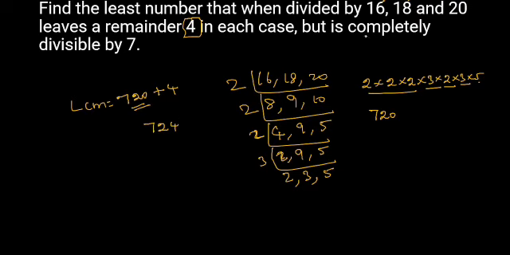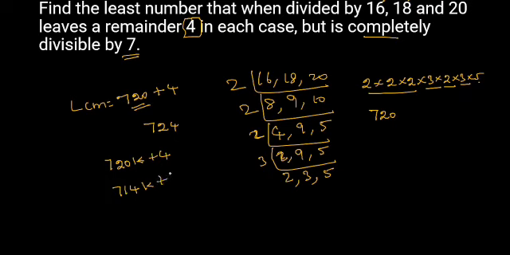Now what does the other statement say? This number should be completely divisible by 7, in case it does not leave a remainder. So what you have to do? Now we will take this 720 plus 4 as 720K plus 4, because I want to ensure whether the number is divisible by 7. Now take this 720, divide by 7. So up to 714 you can divide, isn't it? 700, 707, 714 is actually a multiple of 7.